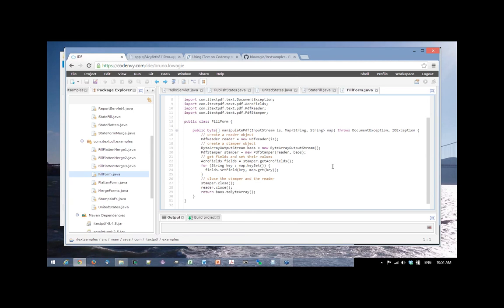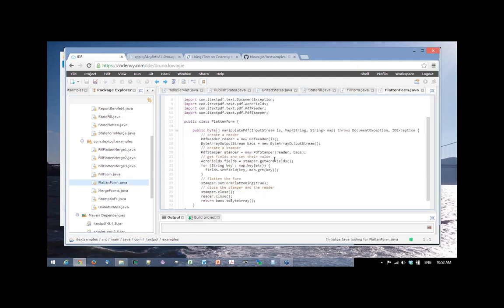And then we ask the stamper for the fields. So I have a number of fields, the state name, the abbreviation, and stuff like that. And for every field, I'm going to use set field, where I pass the key and the value for the key. And then it's as simple as saying stamper close, reader close, and I have created a form that is pre-filled. So now the data is added to the form.